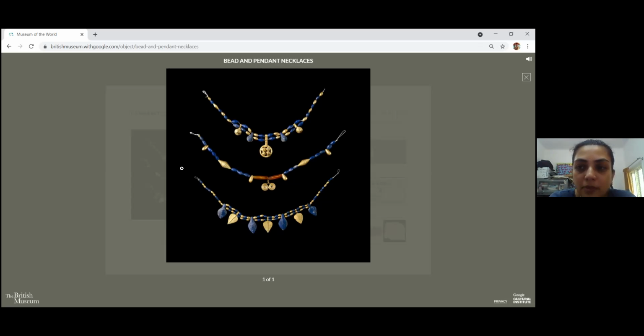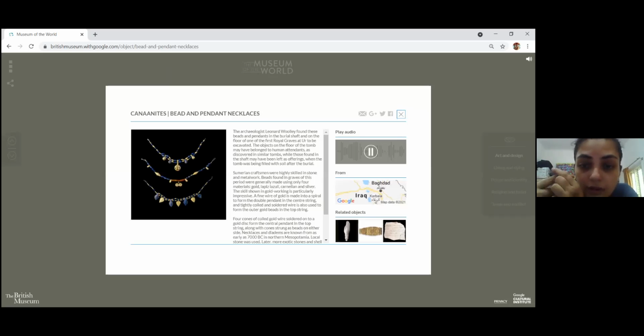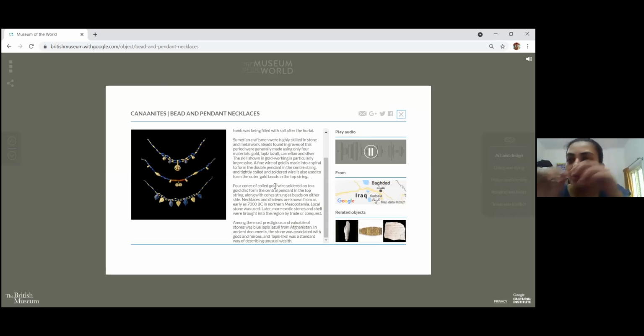Interesting. When I saw this picture with you guys the first time, I thought it looks like quilling. See, these beads look like paper quilling, right? And then when I heard her talk, she mentioned the word filigree. Filigree is a method of quilling only. So imagine, I don't know if it is made out of metal or whatever. What is it made up of? Amazing, no? If it is made of metal, then they would have made thin strips of metal and then rolled it, and they would have made those designs.